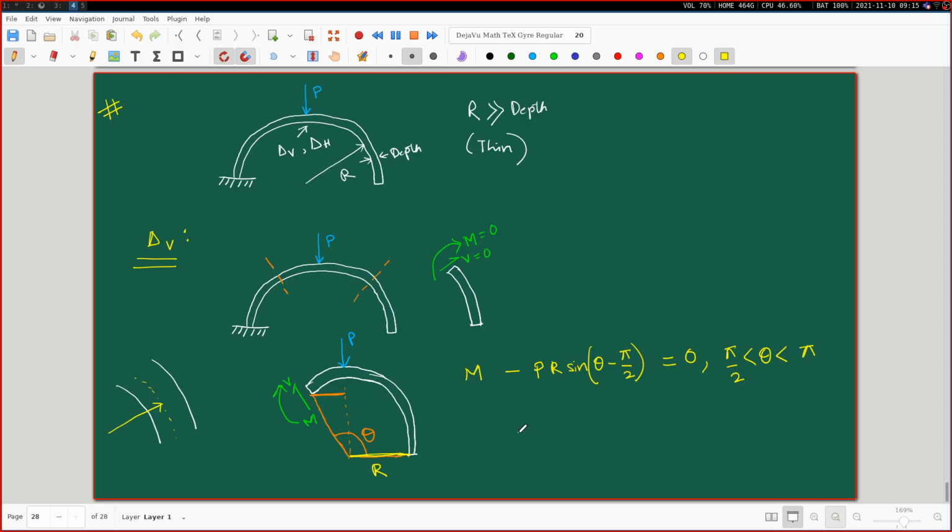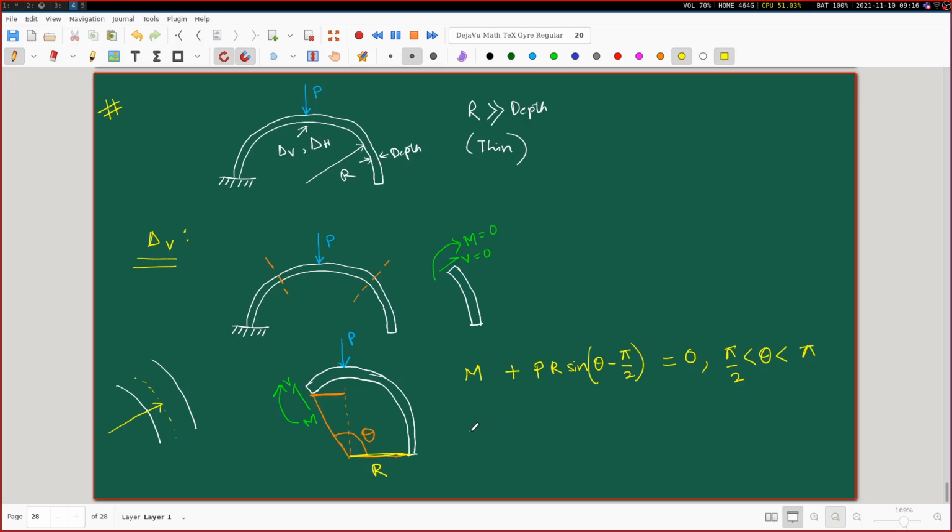Okay, now that we have this, we can find out the minus m minus p or sine. Sorry? So it will be minus m minus p or sine theta minus 90. Oh, so this is actually plus PR, because this is clockwise and this also is clockwise. You are right. So this is like this. Good.